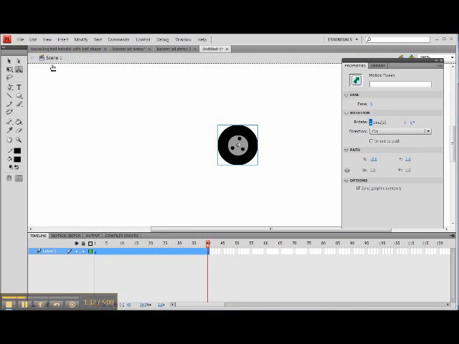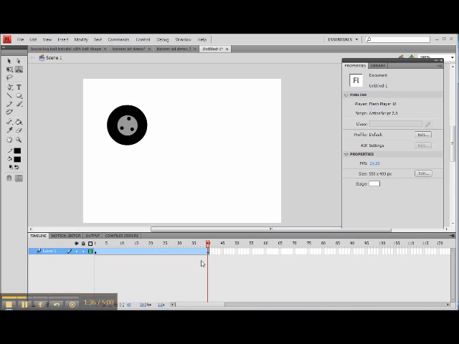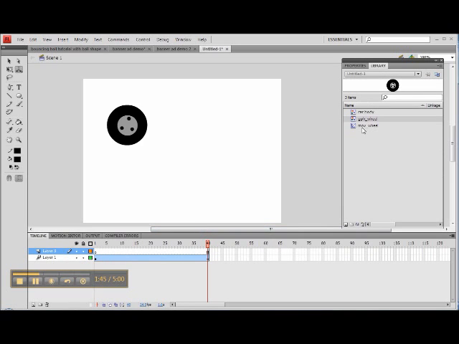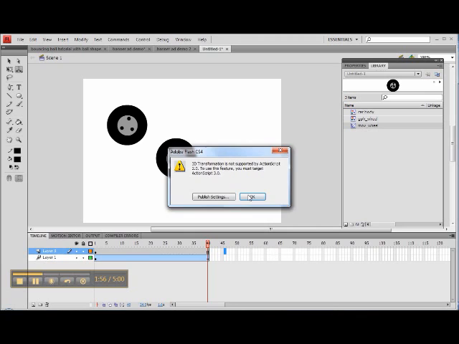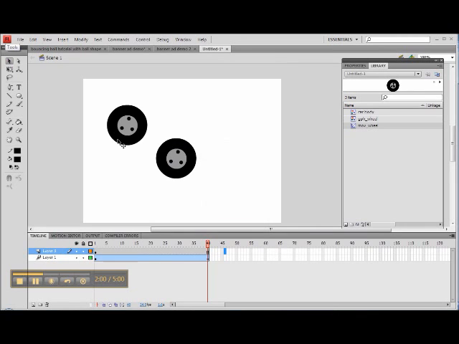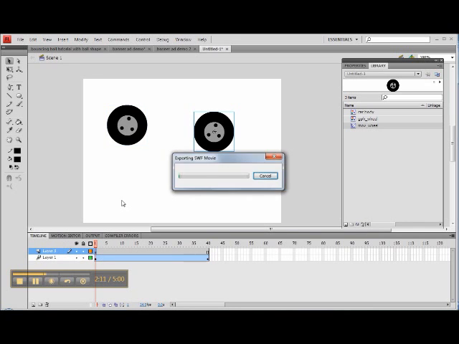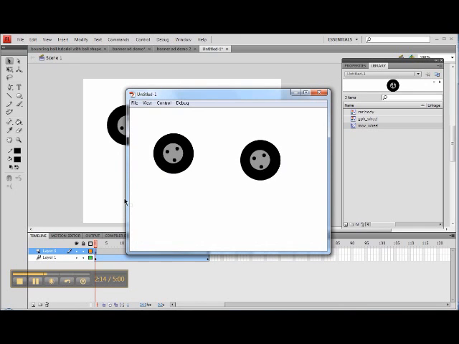So if I go back to the scene, I'll show you the difference. I just put on a new layer the movie clip of the wheel. So I'm just going to drag that on. So you notice there's no animation, there's no motion in this timeline. So we've got our two different versions of this. We've got on this layer the one that we've actually animated in the main timeline, and this one is the movie clip. Let's just have a look at what that looks like. So you can see they do exactly the same thing.